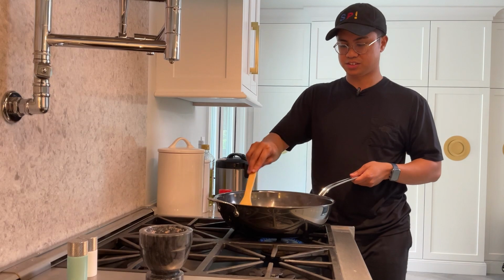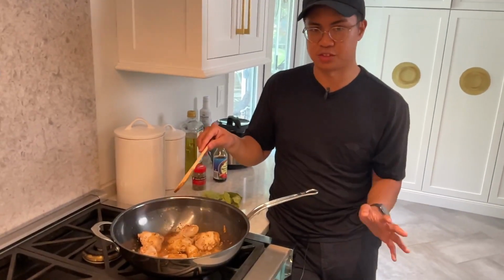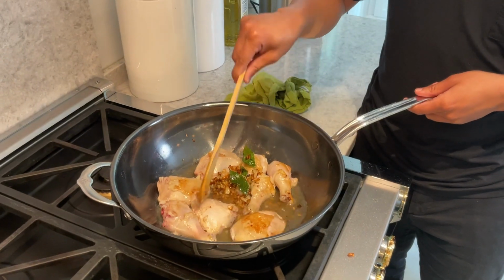And stir it around. So after you get the vinegar in and the soy sauce and figure out your flavor profile for this, do a little bit more of a boil.